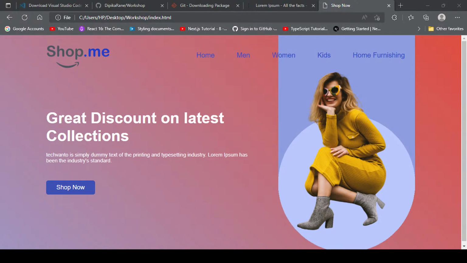So I hope guys you understand how the style sheets can be made and how the stylings can be applied.